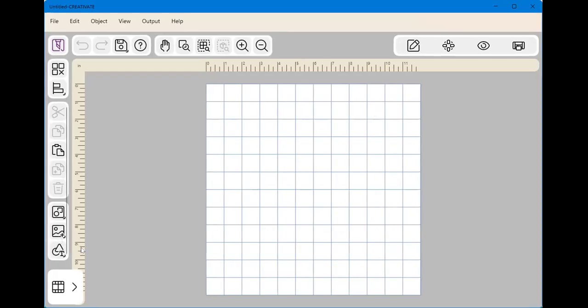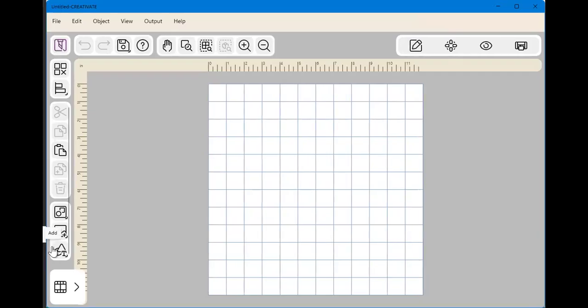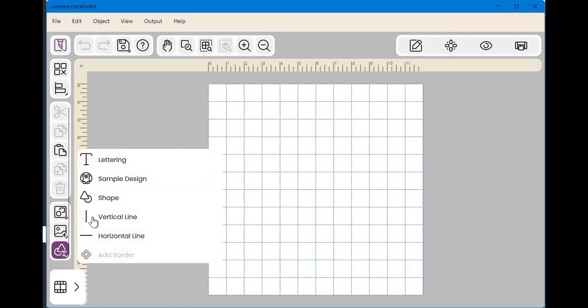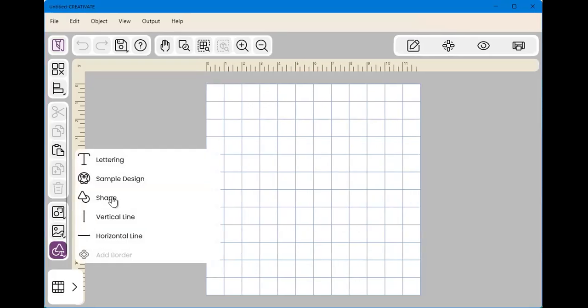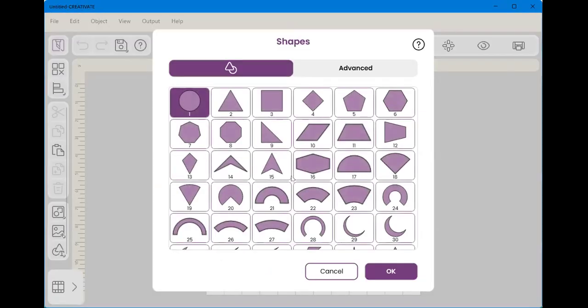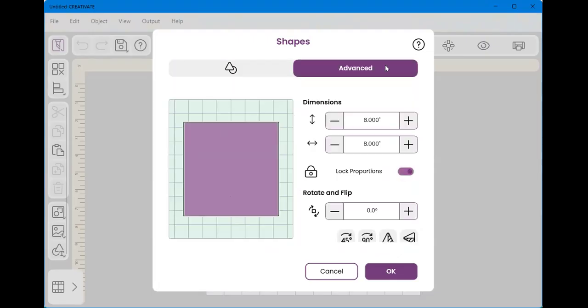So I'm going to click right down here on the add or the shapes button, and I'll click right there. And of course, we're going to start with a square and turn it into a rectangle by going to the Advanced tab and change this.